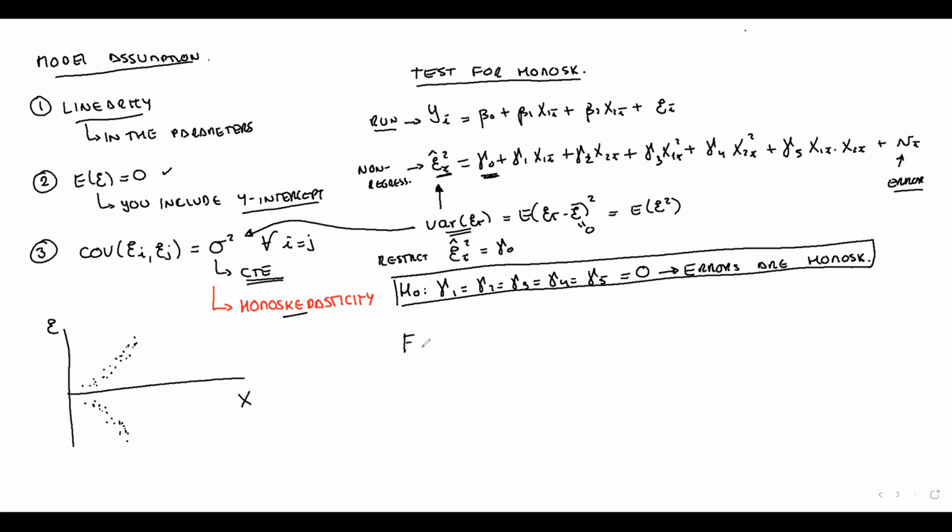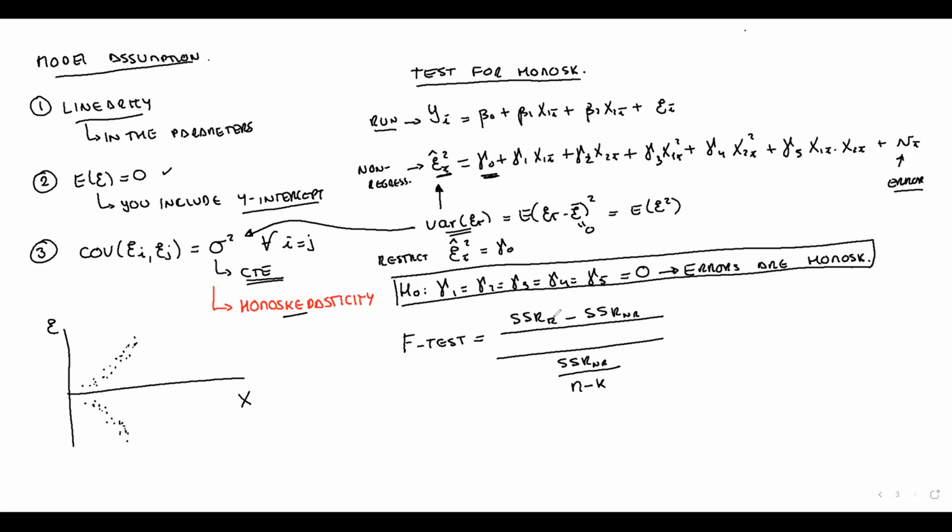Okay, my test here is going to be the F test. And the F test is simply the sum of the squares of the residuals of the restricted minus the sum of the squares of the residuals of the non-restricted, divided by its degrees of freedom, divided by the sum of the squares of the residuals of the non-restricted. Okay, so if I have non-restricted, how many coefficients do I have? The degrees of freedom is n minus k. Do you agree, guys? Because I have 1, 2, 3, 4, 5, 6 variables. I lose 6 degrees of freedom. So it's n minus k.